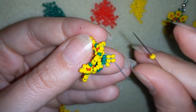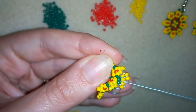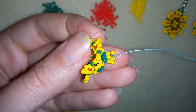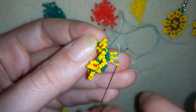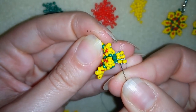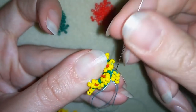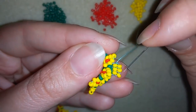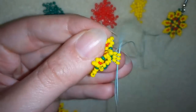Then I'm taking one more yellow and going here in circle. And then I'm going here to this one. Then back to all of those beads here. And one more time to these three beads.